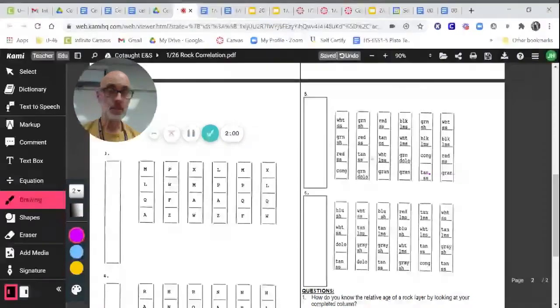Okay, and so as I go through the list, I'm trying to find an association. Here we have green dolo younger than granite, granite being older. I'm going to say green dolo cannot be the oldest either because granite is under green dolo. So now I have to find the relationship between conglomerate and granite. We have 2 options yet. And so if I look through the rest of these columns, I see here's this conglomerate, C-O-N-G. It's above sandstone. So even younger than tan sandstone, which we saw over here, is conglomerate. So conglomerate definitely can't be the oldest either, which means this granite has to be the oldest.